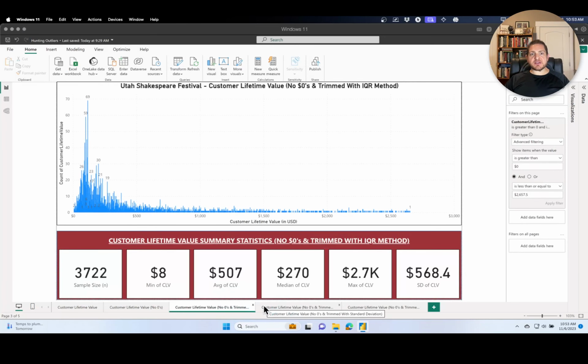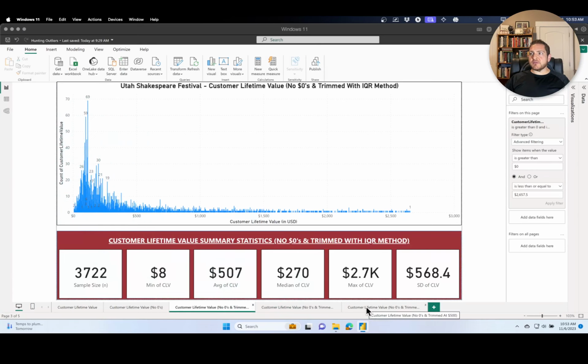Which do you recommend to the decision makers who have to do things like pick the price of tickets and determine advertising budgets? If you can expect that the average customer is going to show up with $1,000 additional dollars, that gives you a lot more flexibility. But is that a bad assumption? Because most customers in either approach we can see are clustered around less than $500.